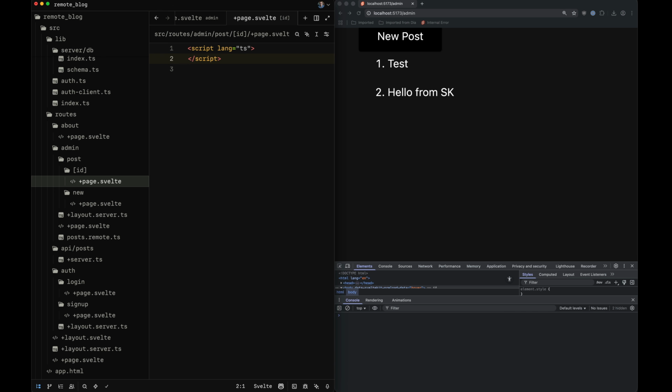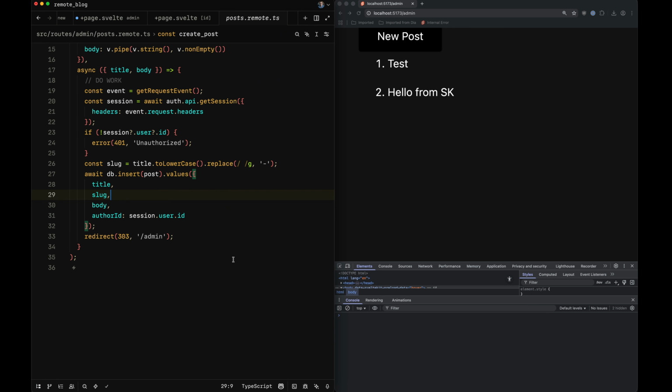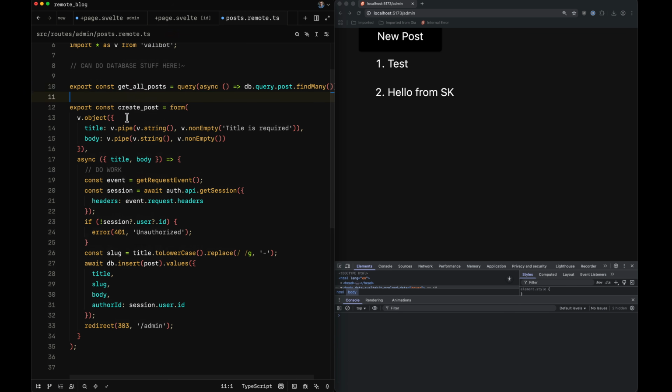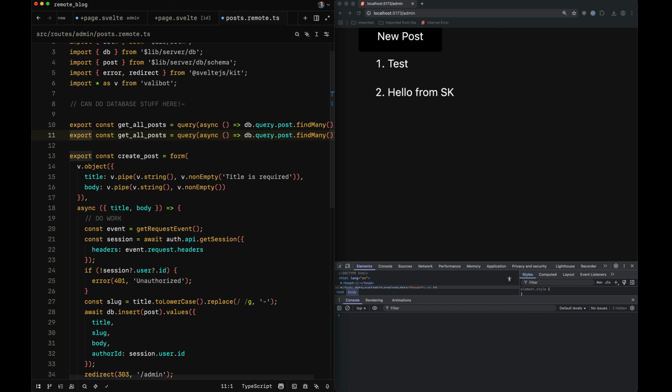Now we'll want to have a remote function to pull the current post with this ID. So let's go ahead and do that. We can get it from our remote file. Just like we had our other things where we had create post and get all posts, I'm going to copy this get all posts, and we're going to say const getPostById.